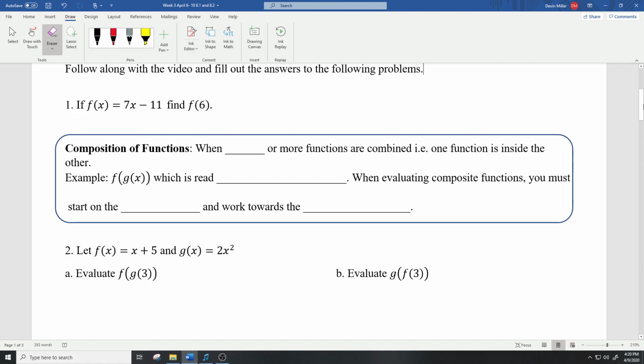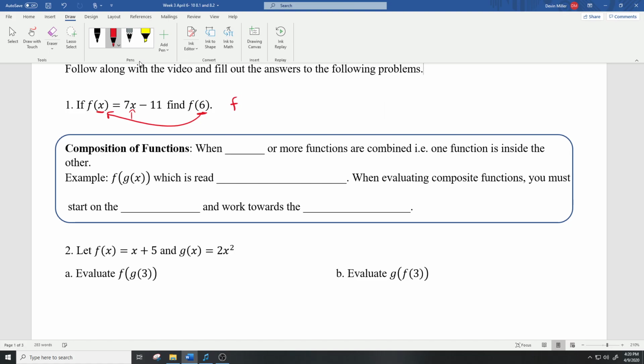So if you look at number 1 here, it says if f of x equals 7x minus 11, find f of 6. This should be something that you're very familiar with and you already know how to do. So we're going to try this. What you do in a situation like this is we take the number that's put in for inside f of 6, and it's normally x, so they replace the x with the 6, and that's what we're going to do with this entire equation here. Instead of writing f of x, we're going to write f of 6, so the 6 actually goes into the x, and it goes into the x on the other side. So for both x's, you put 6.